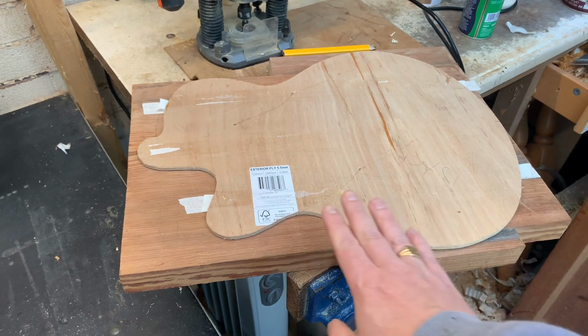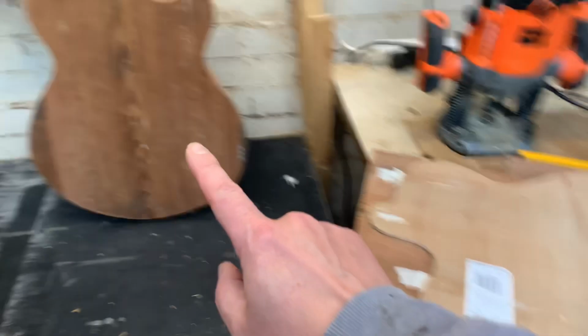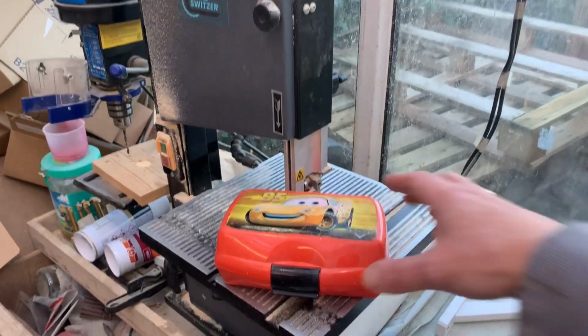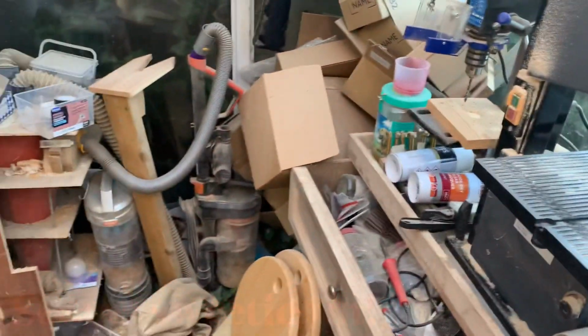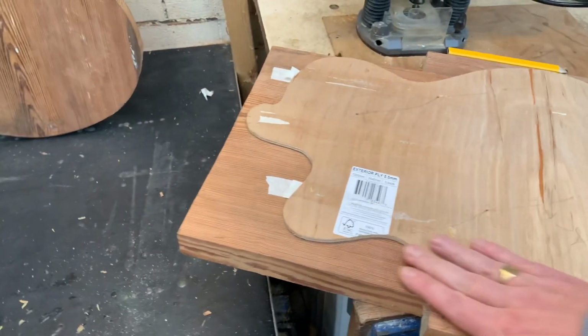Now what we need to do is get rid of as much excess as possible before we go with the trim router like we'd have with that one. The problem is my little bandsaw, watch out for the sweetie tin, my little bandsaw won't cut wood that thick round corners. It just won't do, it's just not big enough. Okay, so we need to try and trim this off as much as possible.